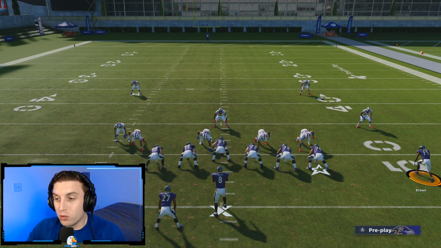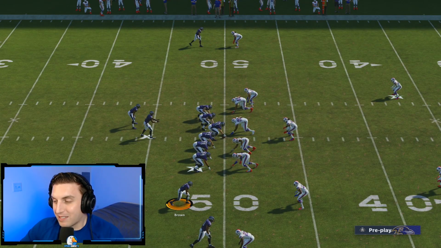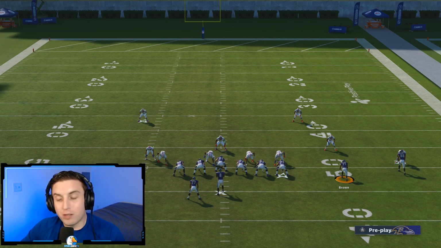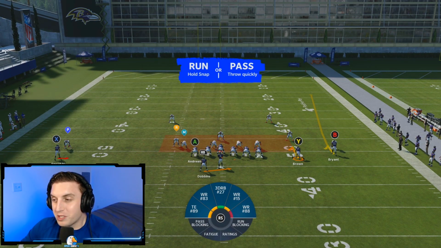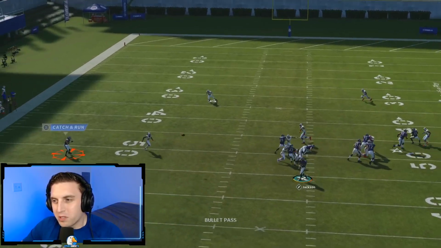The reason I'm on one controller is because what I can actually do is show you guys that you can zoom your camera out by pressing down on the D-pad twice. Well, that's too far. This is what it looks like if you zoom out twice though. And if you snap the ball out here, it'll be a little bit easier. You'll be able to see the cornerback, whether or not he's actually coming in. Okay, it's not behind my face cam, so we're good. You can actually see if that corner's coming in.